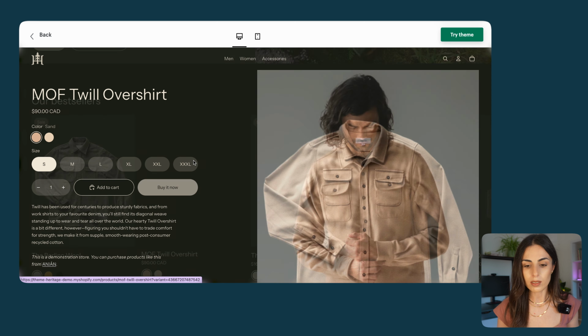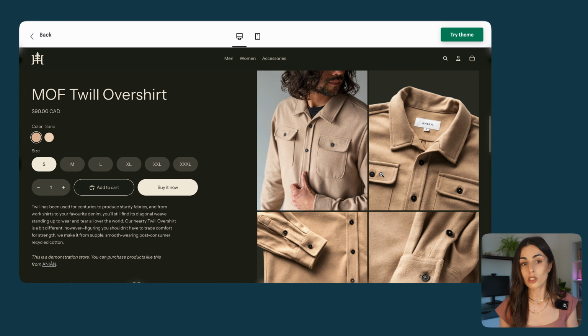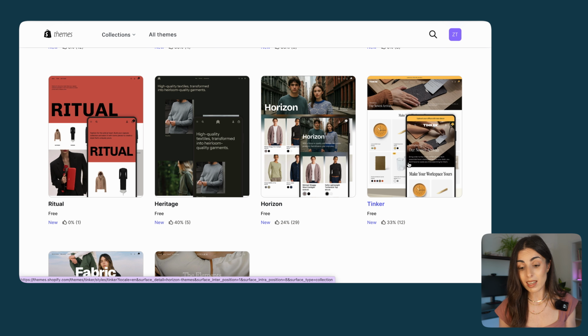If we click on a product, we can see the product page. So again, you have the information on the left. If I am to use this theme, I would check if I can move the information to the right. But not only that, also in here, as you can see, the images are listed on a 2 columns layout. If this is something that bothers you, you need to make sure that you have the ability to replace this by small thumbnails under the image, for example. So that's why, again, I recommend you to always try the theme before deciding on building your full store over it. I will leave the Horizon theme until the end. I will show you the Thinker, which is a very nice theme in my opinion.